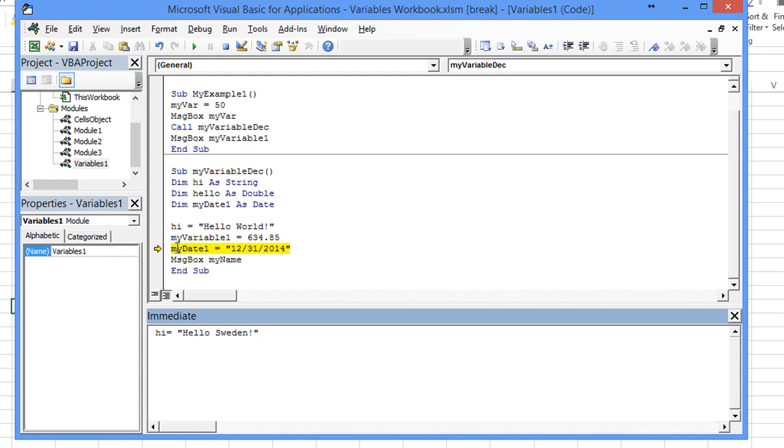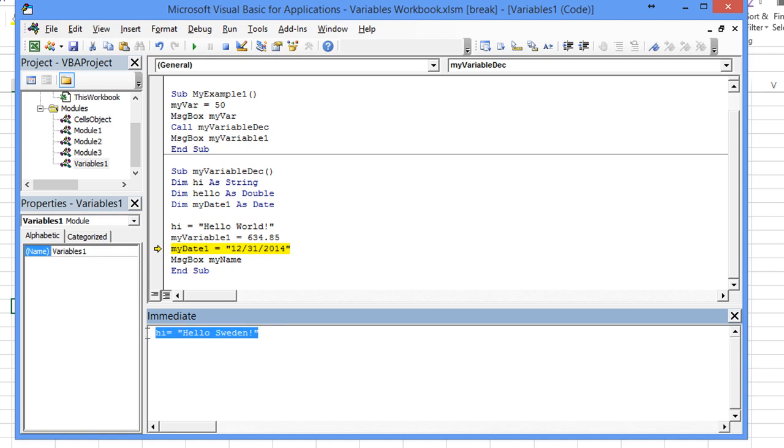And so even though we don't have that line highlighted anymore, if I hit enter, it will accept that variable change. If I hover over hi in my actual text, it'll say hi equals hello Sweden. So if I continued and I was multiplying something, or analyzing the text, it would be analyzing hello Sweden instead of what it's hard-coded as, hello world. So it's like a temporary interference so that you can see different things.